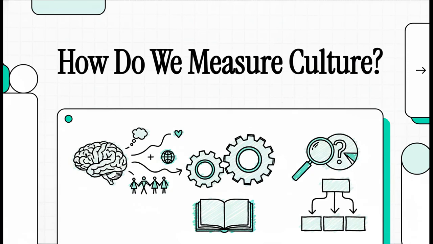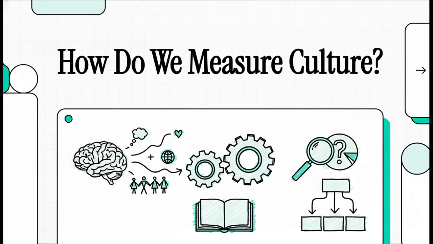Have you ever stopped to think about how you would actually measure something as big and complicated as culture? I mean, really measure it, like with science. It's a huge question, and it's one that social scientists have been wrestling with for a long, long time. So today, we're going to dig into that. We're going to look at two really big and actually very different ideas about how to do it.